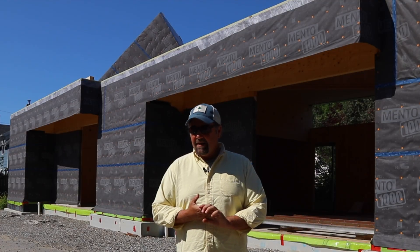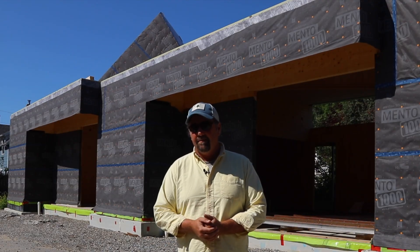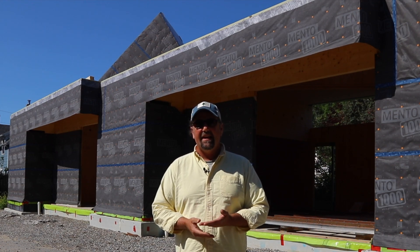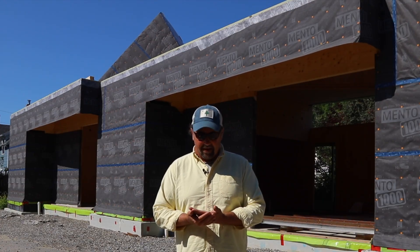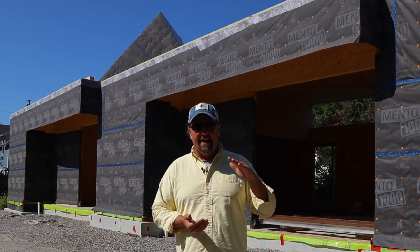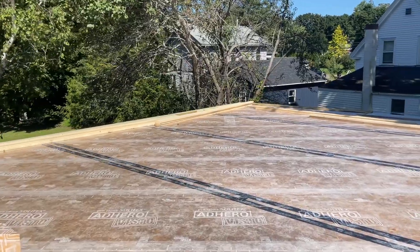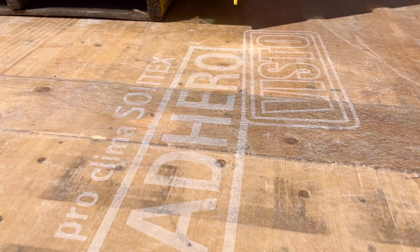Using Adhero Visto for CLT projects is a great approach, especially with multi-story facilities where you might have a finished ceiling and flooring on top of the CLTs. It will save you time overall because you're not going to have moisture coming underneath the Adhero Visto, and it will allow you to see any penetrations or spots where traffic has gone through the product and fix them in an easy manner.